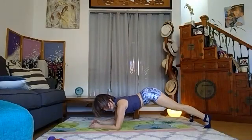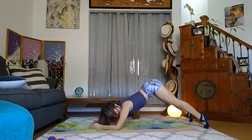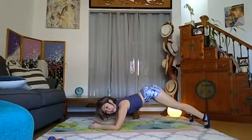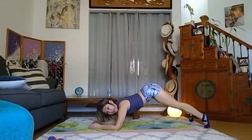Good, and pike. So sharp pike. Draw in your navel, and slowly down back to where you started. Go back again, draw in your navel, good, and back.